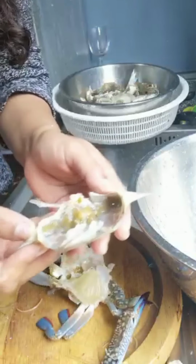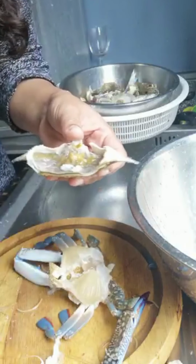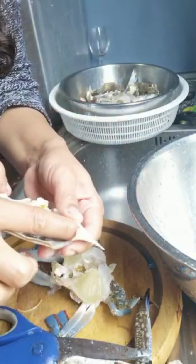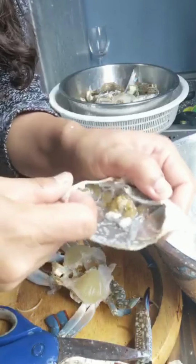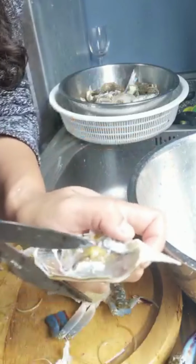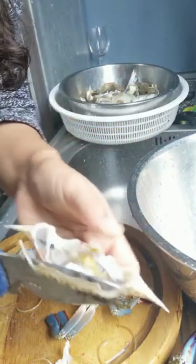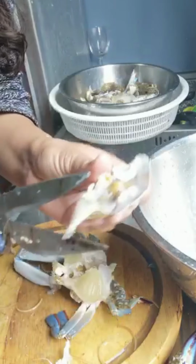You just put it like this in the pan, or you just cut it beautifully, so you have to take it like this, come closer. This one can eat, very yummy. The egg. And then cut. So easy to eat.